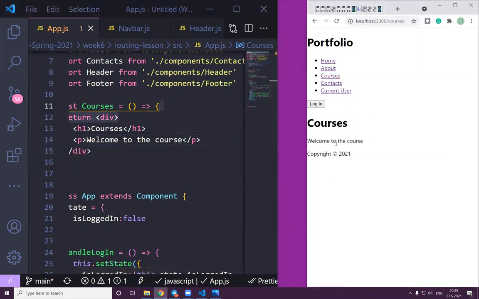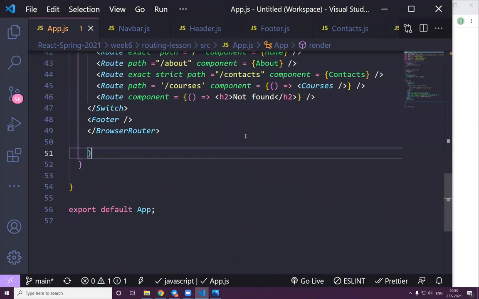Now, as you can see, it's welcome to the course, but we didn't log in yet. But next, what I'm trying to do is I want to redirect this to protect that.